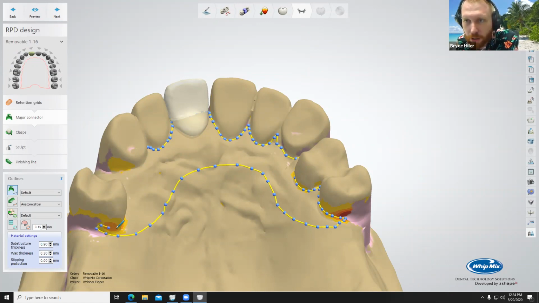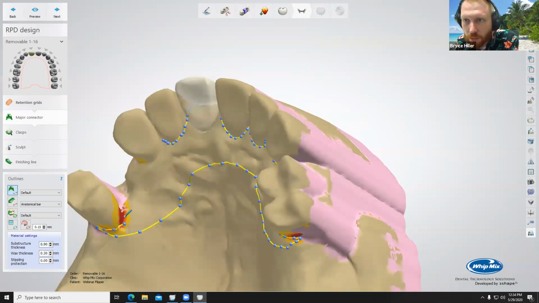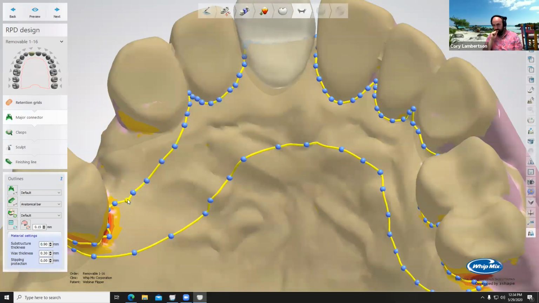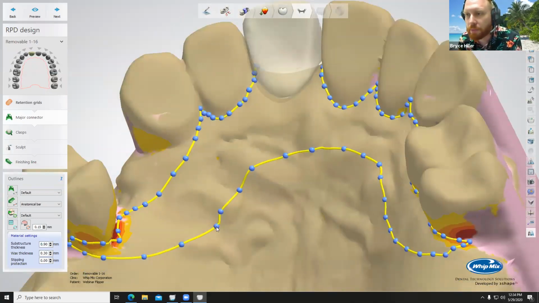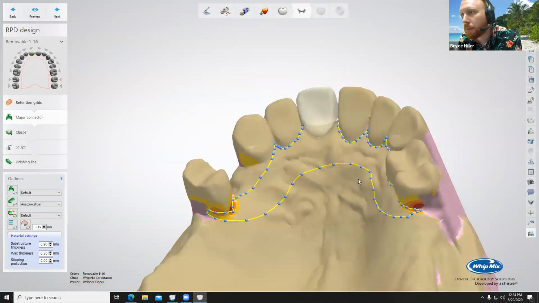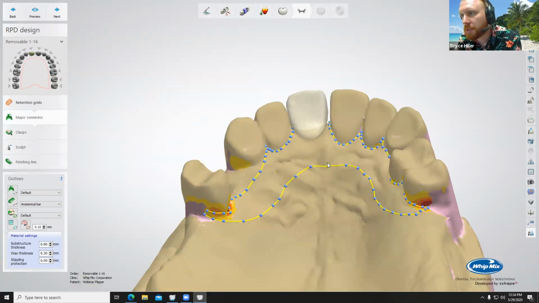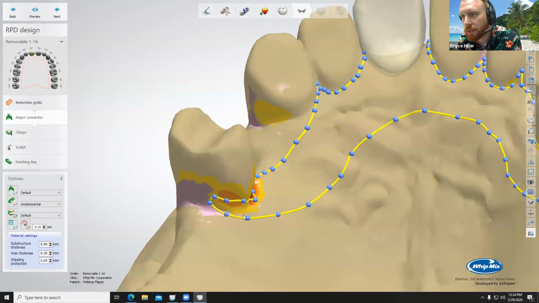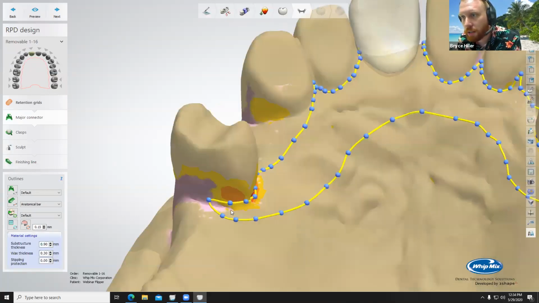Oh, I messed that up. That's okay, I'll come back and fix it. We'll just bring this over for now. Theoretically, you'd probably be putting another tooth there, but just for today, we're not going to. We could go back and change it, but okay. So now we can come back and make any adjustments. I can fix this atrocious thing. Bring these points down. Give it a nice little curve right there.